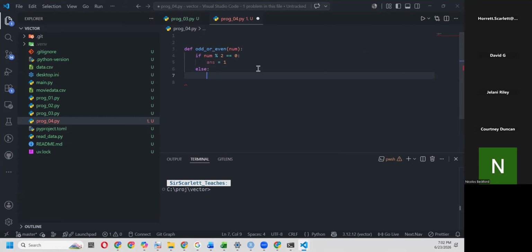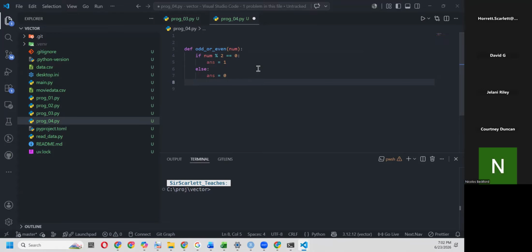Set a variable equal to 0. Which variable? Be careful. Which variable? Answer. Okay, ANS, anything that you name the first one.